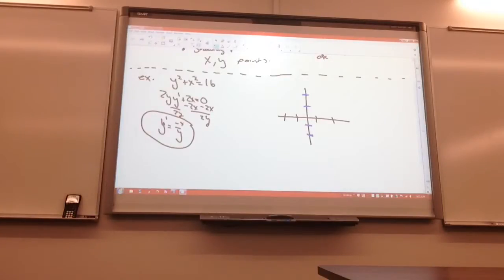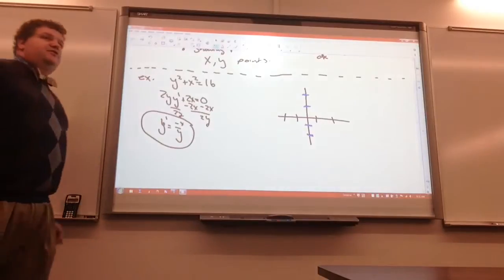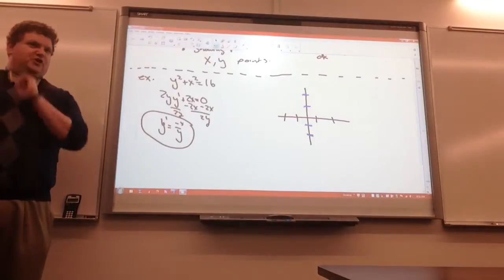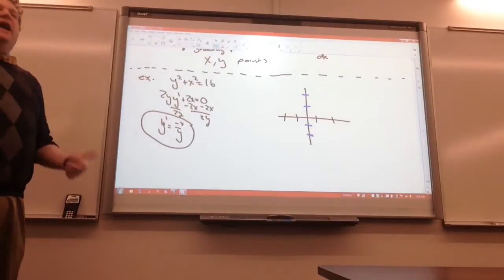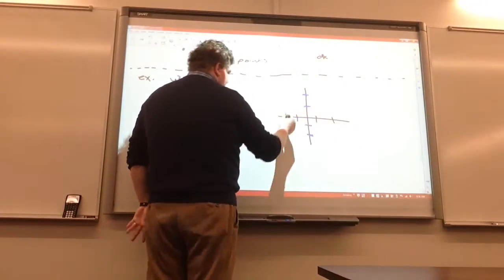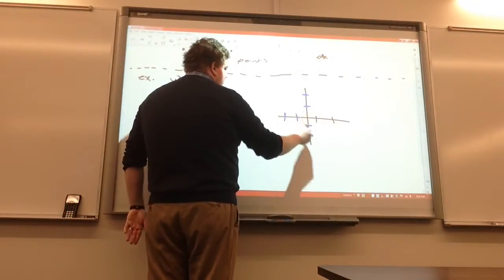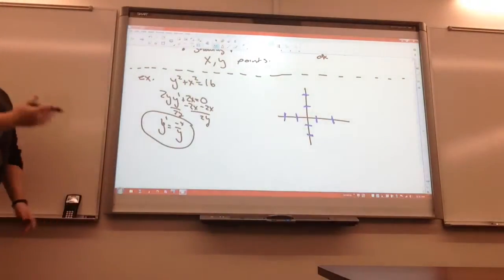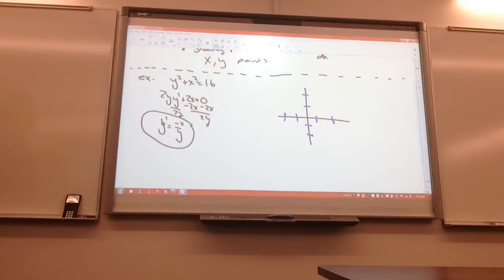Now, if I go through and say when y is 0, lots of people are like, oh, it's undefined then. That's true. What does an undefined slope look like? A vertical line. So when slopes are undefined, they're vertical. So here, along the x-axis, I'm going to do the same thing. I'm going to have a bunch of vertical lines going through there. Again, at 0, 0, because it's indeterminate, it remains blank.